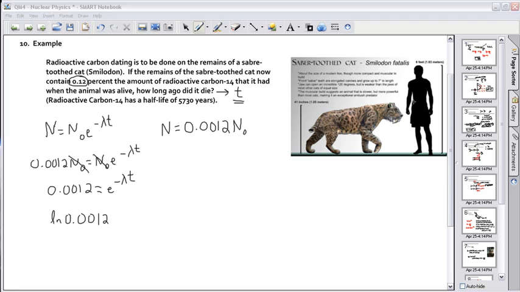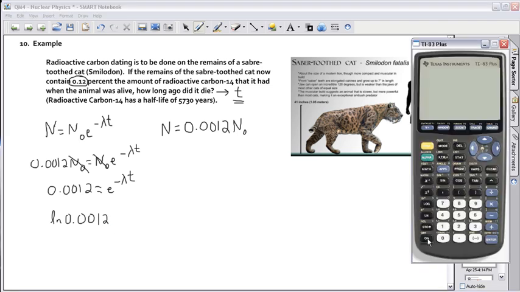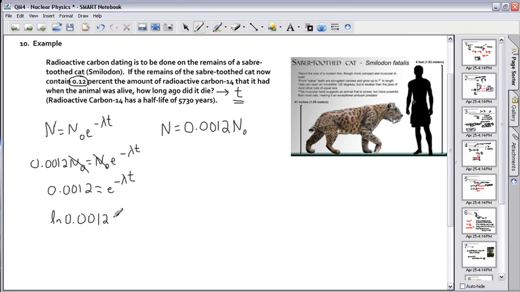So that's ln of 0.0012. If you forget about how to do that or what undoes e's, you can always look at your calculator. e to the x on your calculator here, and ln are on the same button, so that's sort of how I remember this. Same thing with log and 10 to the x, same thing with x squared and square root, same thing with sine and inverse sine. In this case, the natural log of e, they undo each other, so then you just have minus lambda t.